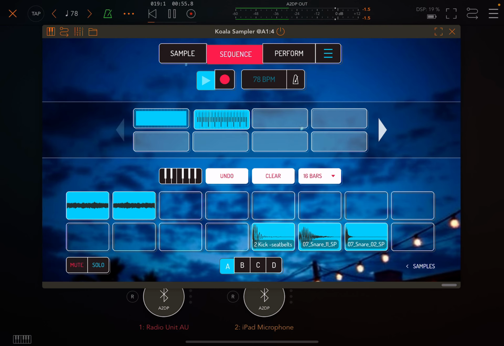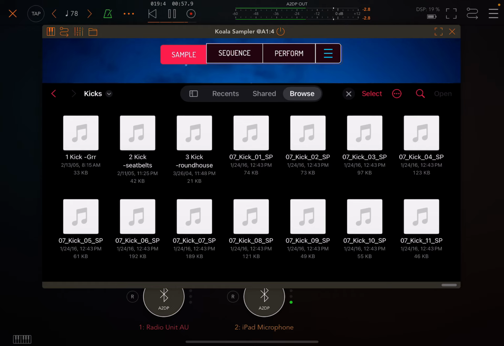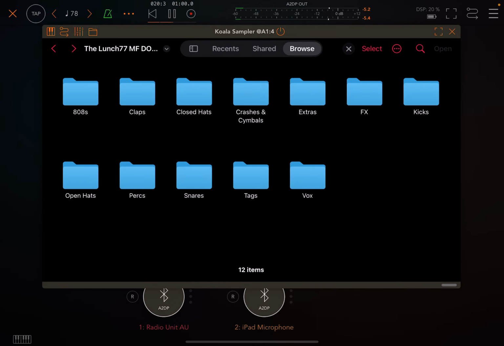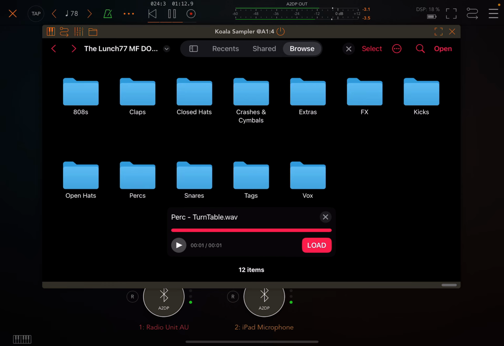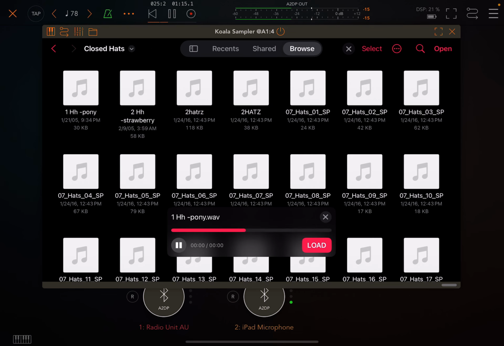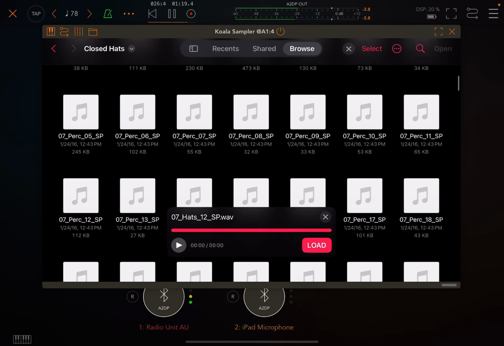So you might want to find yourself some type of hi-hat, right? So let's go in here. Let's see what they have under perks. There's a little tambourine. I don't make music on here often, so I forget what I even have myself. Let's see here.